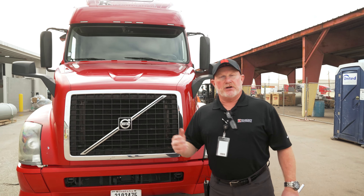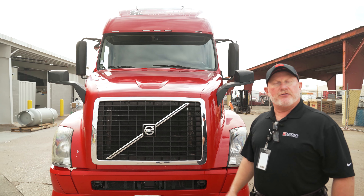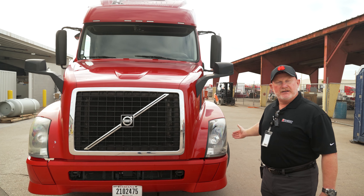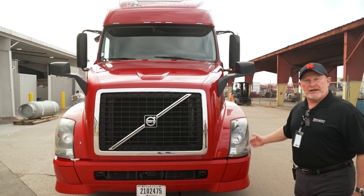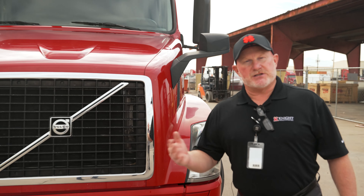Let's talk about the lights. We always start from the top and work our way down. You'll notice the clearance lights — make sure they are properly mounted and secured, not cracked, damaged, or missing, and that they're the proper color. We have clearance lights up top, headlights down below, and marker lights on the side. Headlights need to be white. Marker lights will be either amber or red. We also have taillights on the back of the tractor and taillights on the back of the trailer. Make sure you mention any defects and submit that information properly on your Electronic Vehicle Inspection Report, which gets sent to your driver manager.